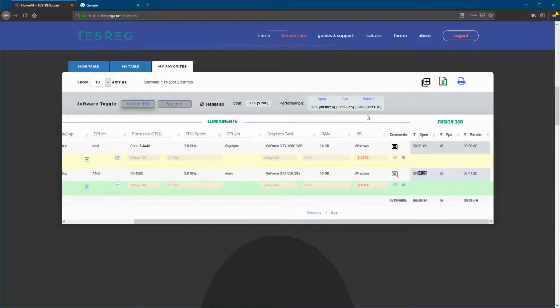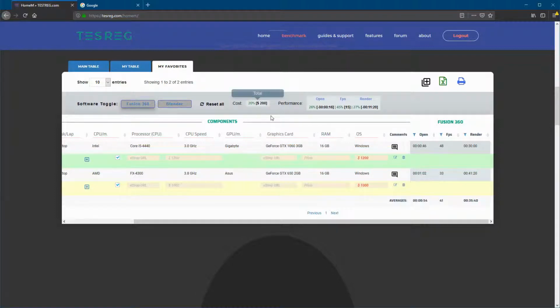It's also easier for us to understand what the difference is between this computer and this computer. So you have both the actual value and an idea in percentage of what it actually means. So it's easier to understand. If we switch between them, I'm going to uncheck the yellow and check it again, and what you can see is the numbers actually changed here.